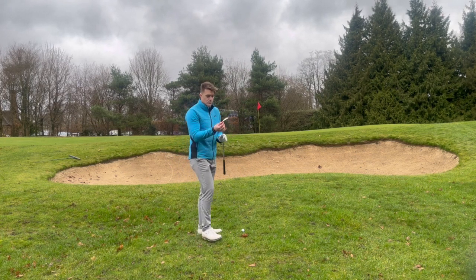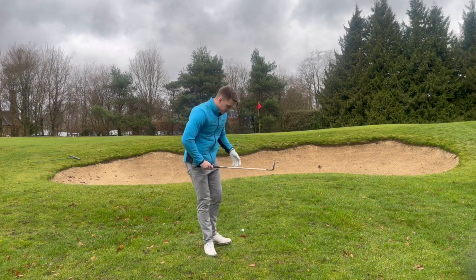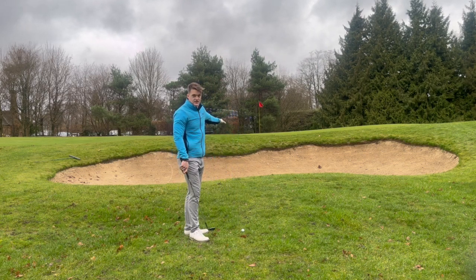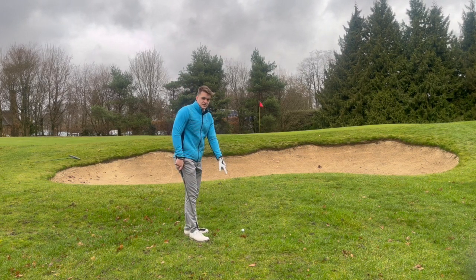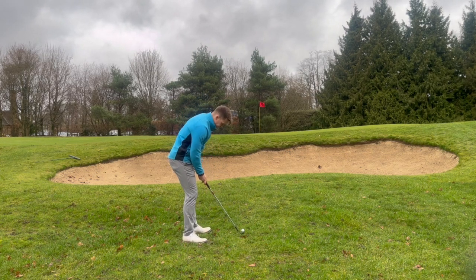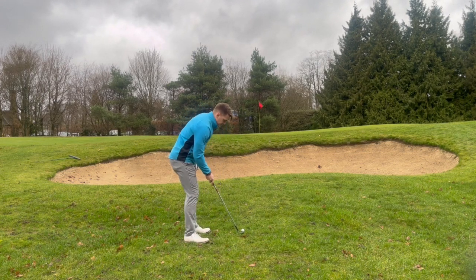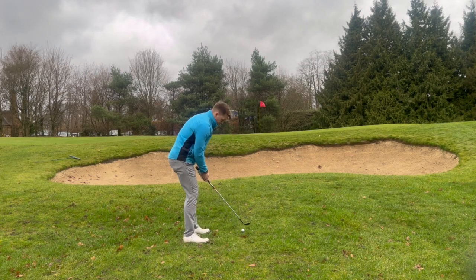Standing closer pitches the shaft angle up a little bit. What this does is it places the toe end of the club more into the ground. The toe has got more relief than the heel — and by relief I mean bounce. If the heel is very low, there's a risk of digging that heel into the ground, and I might not even make the bunker — it'll trickle a couple of feet in front and back into the six-foot divot I've just made. So I've got ball forward, and I'm going to spin that face open a little bit.